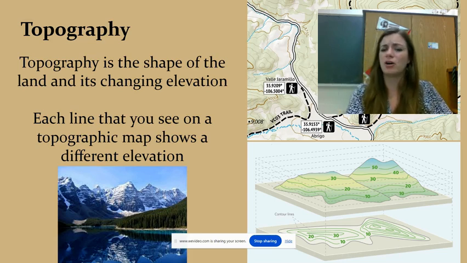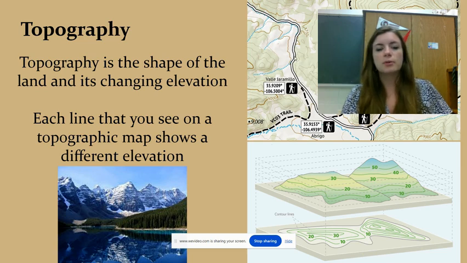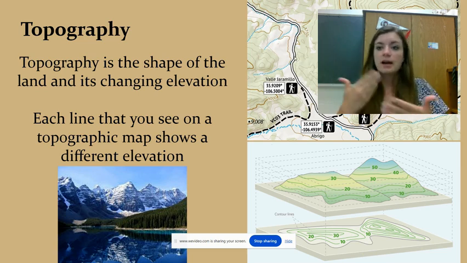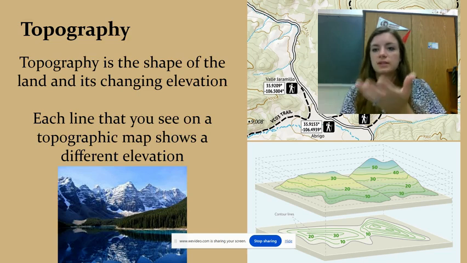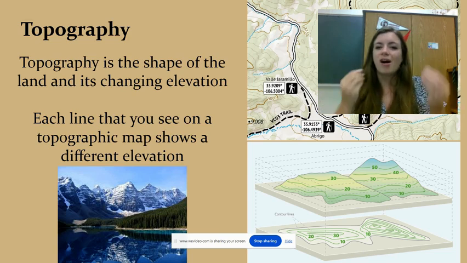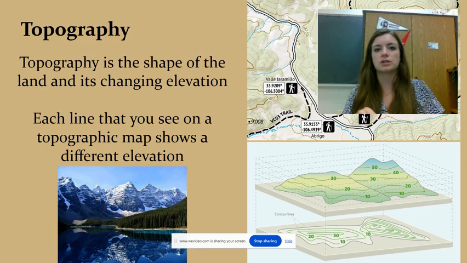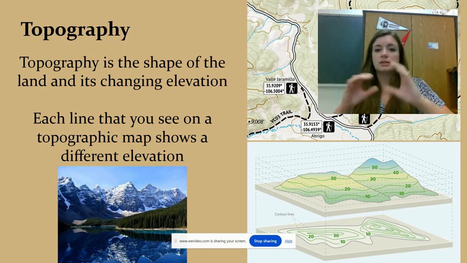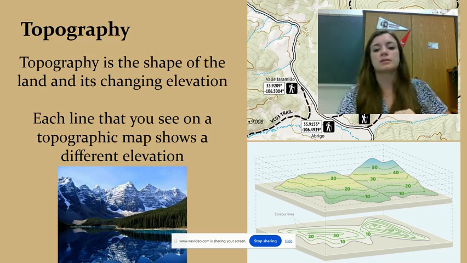However, it can be kind of hard to visualize what topographic maps are supposed to show because it is 2D. And sometimes if you have a more advanced eye like I do, because I studied this and I teach this, I can see what this is supposed to look like from a 3D point of view. But that's a hard skill to develop. So I'm going to try to throw in some pictures on the majority of the slides so that way you can see the topographic map and what it looks like.